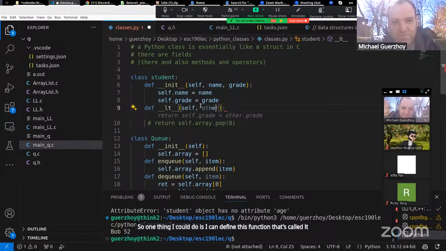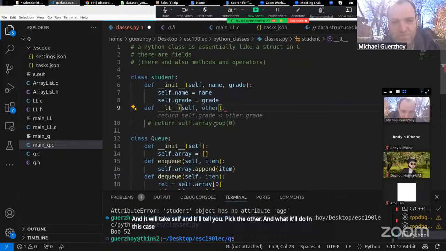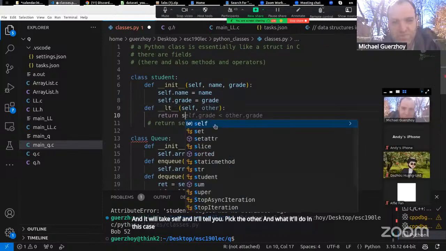It'll take self and other, and what it'll do in this case is return whether self.grade is smaller than other.grade.